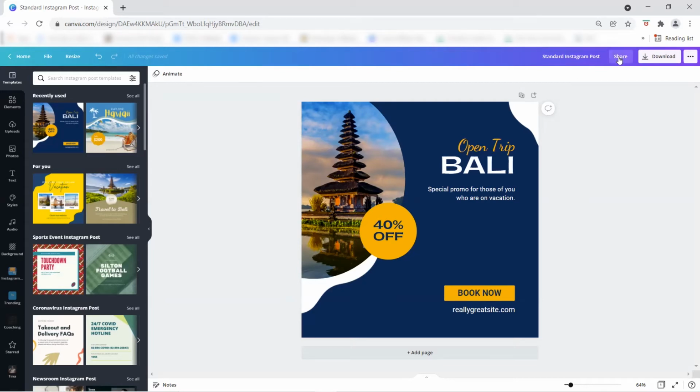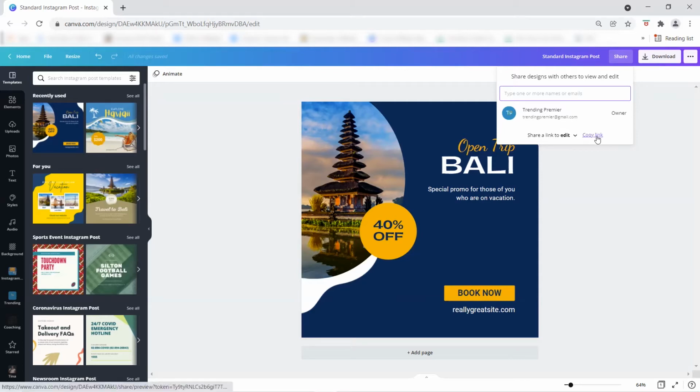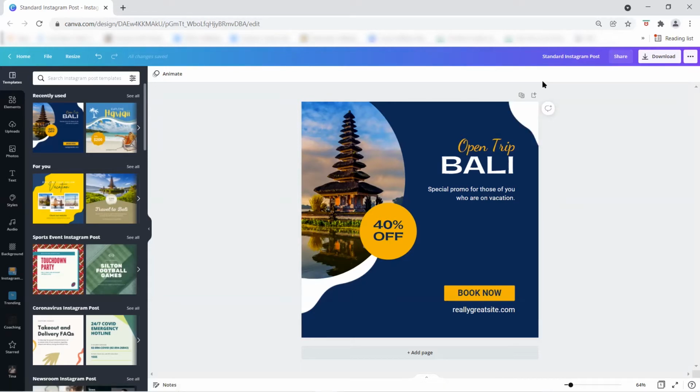Now here in share, you could pretty much type a few names in. If you have a team, you could share it to your team. You could add emails in here and send it to those emails. You could copy the link and pretty much share it with somebody that you'd like to share this graphic with. Now, let me add, whenever you share a link with anybody, they won't be able to view the whole entire editor. The only thing they're going to be able to see is the graphic design. They won't be able to view the top bar nor the left section. So that's pretty cool.